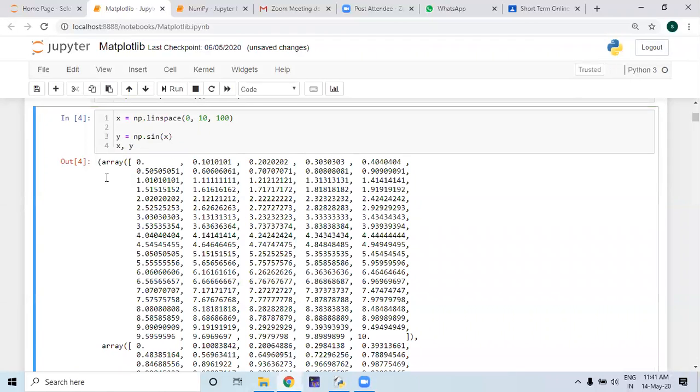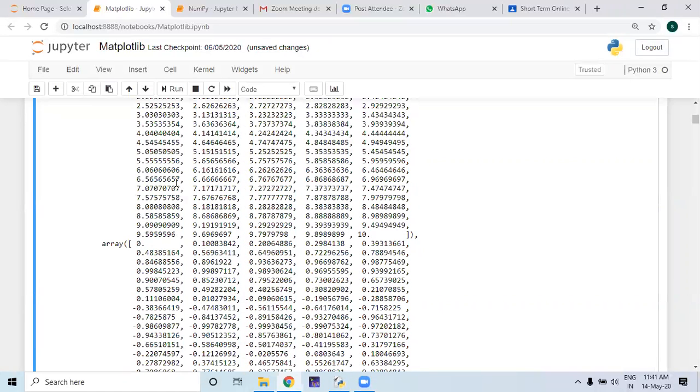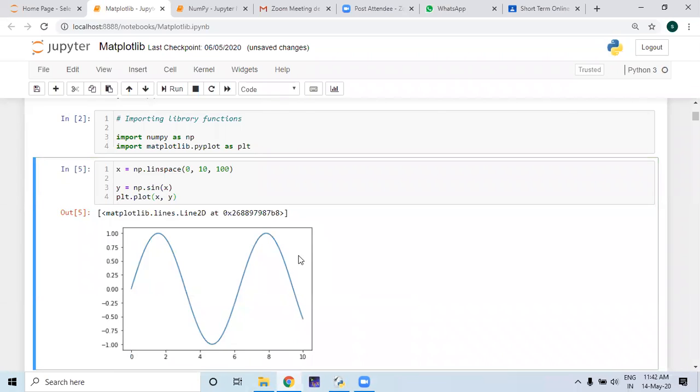These are all your x values, and corresponding to each x value you have calculated your sin x. These are the values. The x array and the y array will be plotted against each value of x. So how will you do it? This is the x array, this is the y array. So you will do it like this, put it in the bracket. You have got your result.